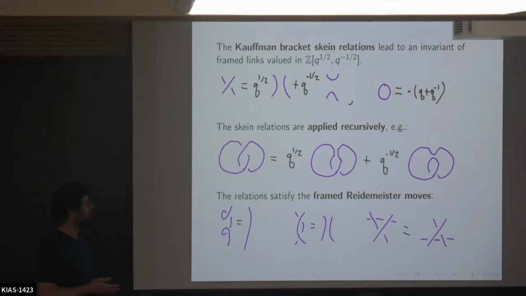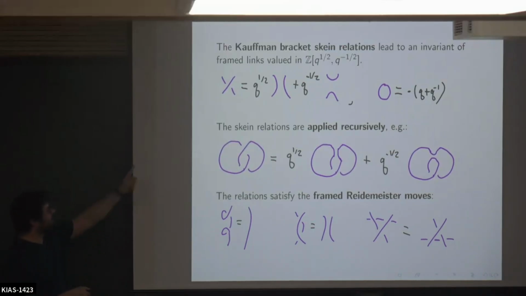For a framed link, you want to think of it as a union of embedded annuli. The only difference between framed and unframed is that in this case, we don't have an ordinary Reidemeister 1. If you think of that as an annulus, you want to think of it as a ribbon. If you have one kink in the ribbon, then you can't straighten that. But if you have one kink and then an opposite kink, then you can straighten that. If you try this relation with a belt or something, you'll see that this relation holds. And then you have Reidemeister 2 and Reidemeister 3.